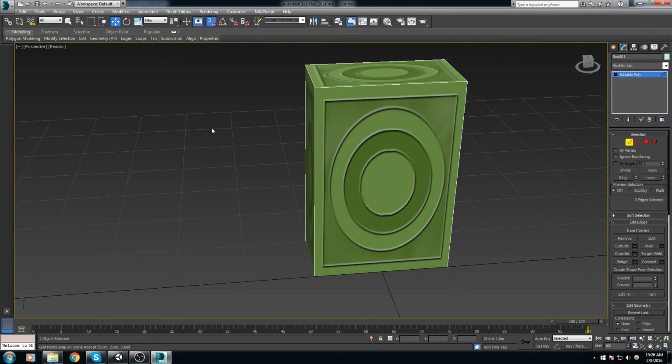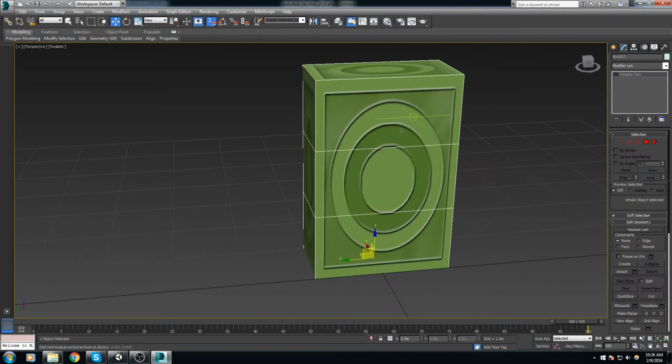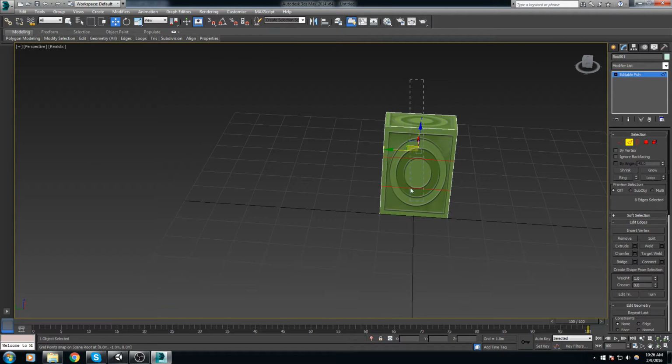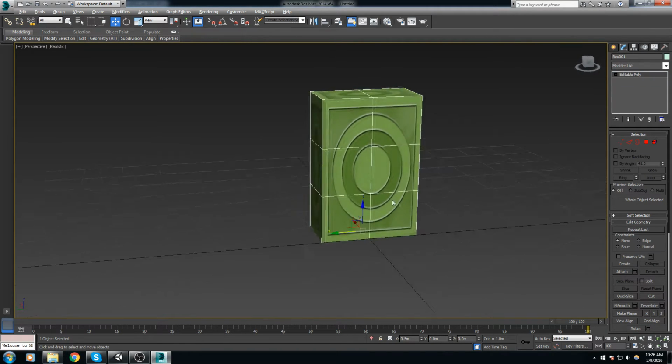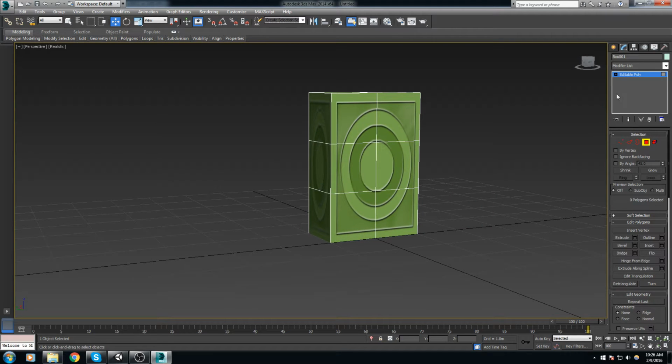Right, after that what I'll do is I will go ahead and just connect these. I'll connect 2 segments and also take all of the center edges like that and connect 1 segment. So we pretty much split this object into little 1x1 cubes. Right, so now let's go ahead and do the UV real quick.